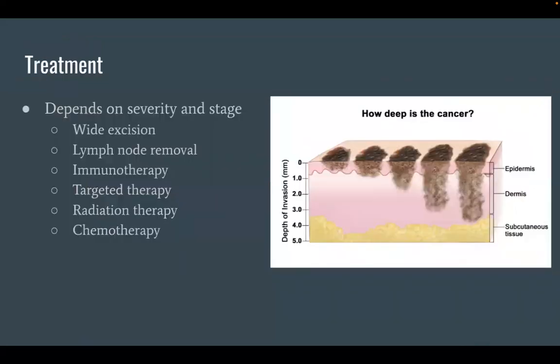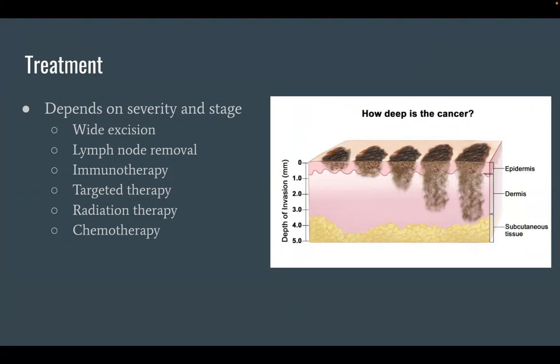Moving on, the treatment for melanoma really depends on the stage and severity of the disease. If you're anywhere in stage 0 or stage 1, you would mainly just have a wide excision done. This can be done by a general surgeon, a plastic surgeon, or a dermatologist. What they do is they excise your skin and the area that contains the melanoma down to the subcutaneous layer. They do a wide excision, so they take about 0.5 to 1 centimeter larger margins than what is visible on the top layer of the skin.